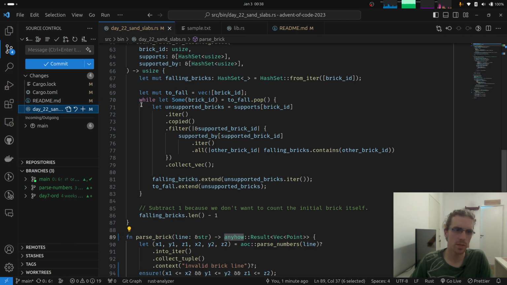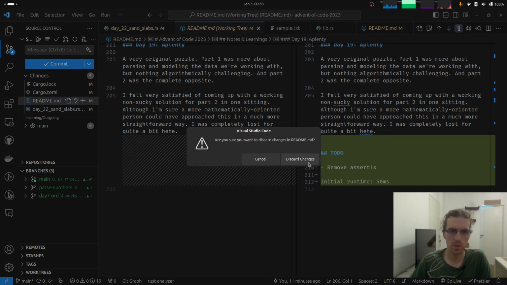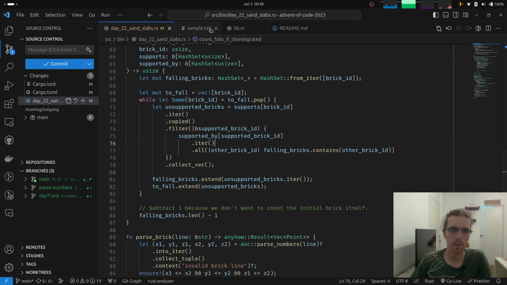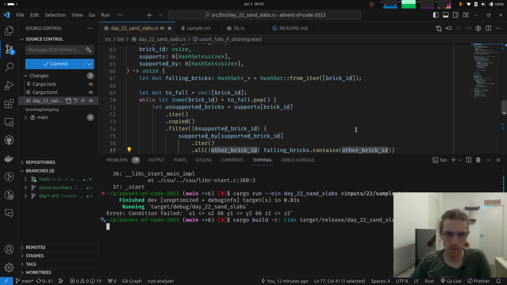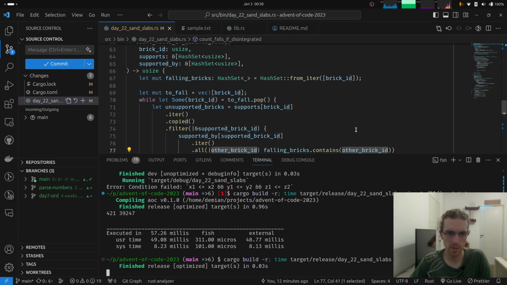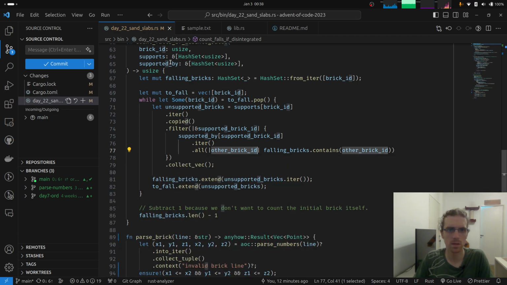Let's actually change maybe the, well, we have already done this, so yeah, we are done with what we came to do. That's great. We can also time. Are we still running on time? Yeah, 50 milliseconds. It's not super fast, but it's not slow either.